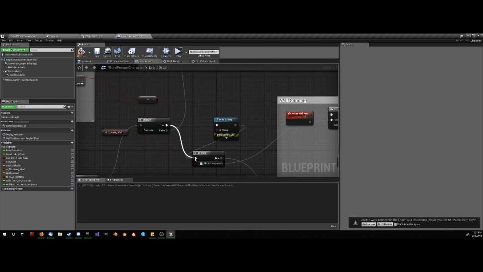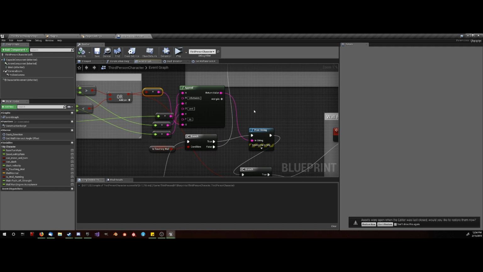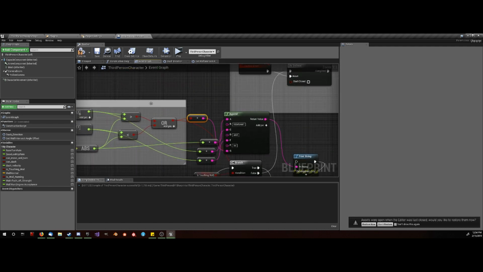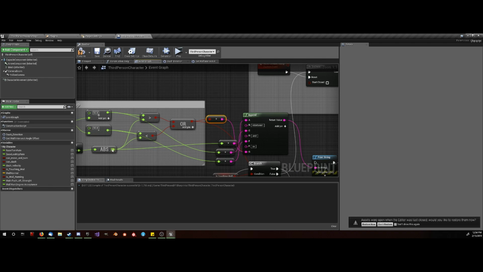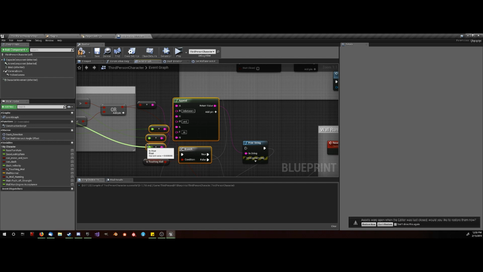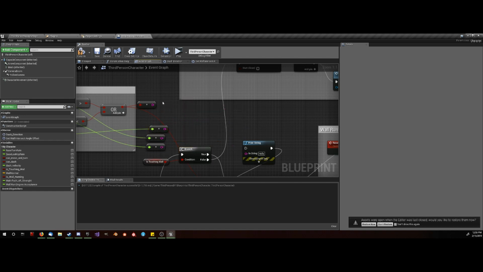Alright, after an annoyingly long time debugging this later, I realized what my problem was. I had these pins flipped. The absolute value is supposed to go into the top, and the results from the math nodes into the bottom. So if I can just clear out all this debug code.